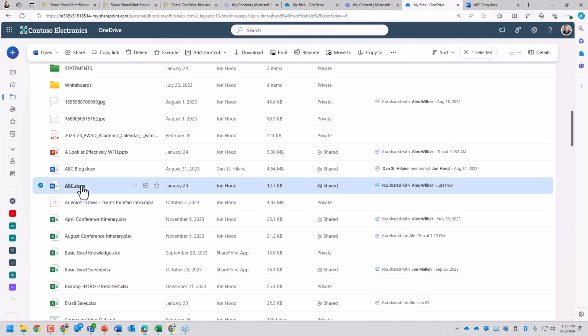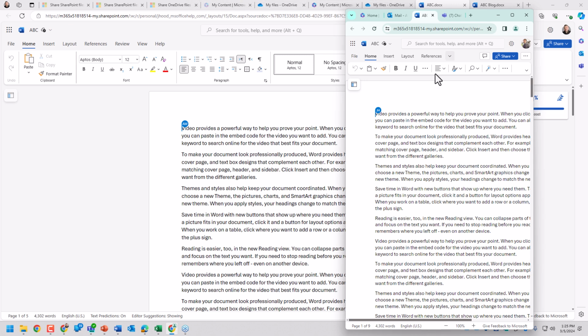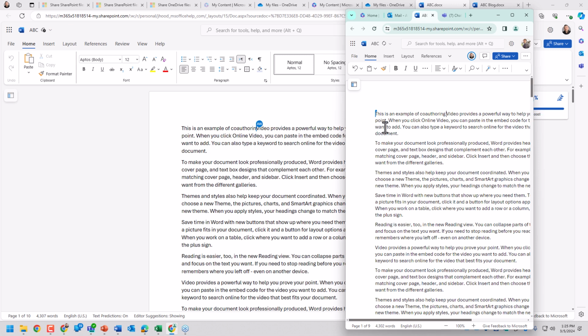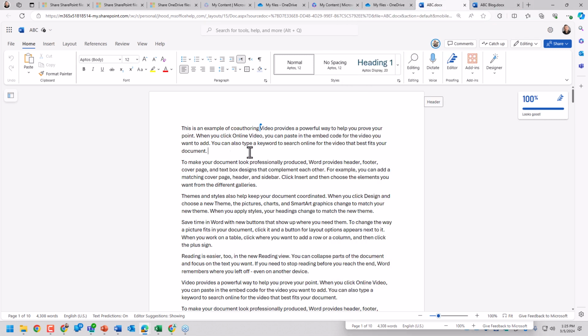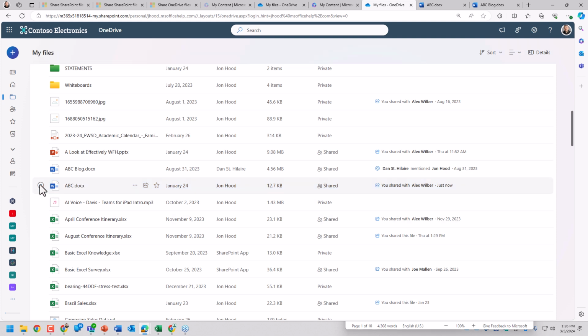Now check this out. If I go in the document, and there's Alex, he can see where I am. And this is, I can't type. Look, this is an example of co-authoring. So I can see, this is my side, where Alex is, and then he can see exactly where I am. Again, pretty awesome. We can see exactly where, like up on the top here, Alex is in there, and I can even go to the location where he is, and you see people working in that document at the same time. I like that. I use that one quite a bit at work.